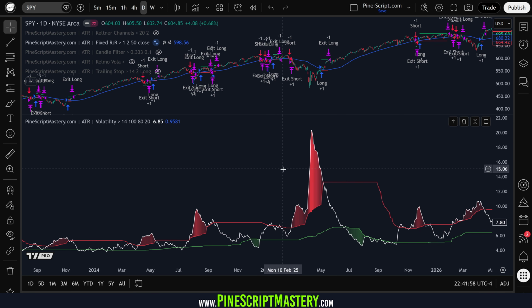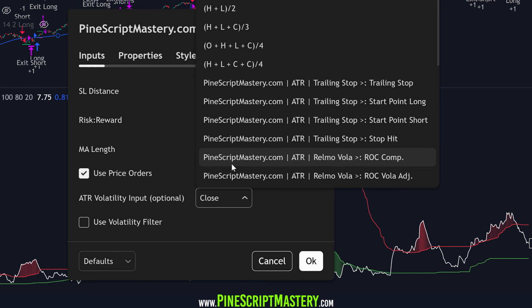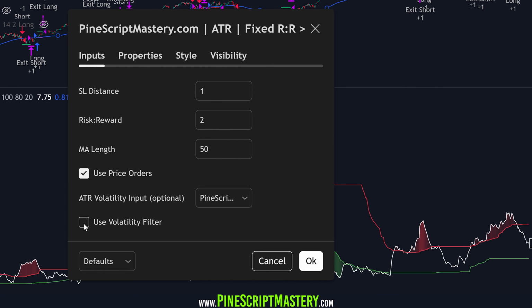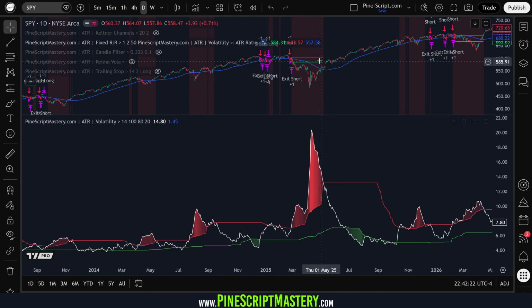And this is one way to objectively define high volatility and use it as a filter or input into a script. So now if I bring up my settings here and we select this input and scroll down to the bottom, here is my ATR volatility script, this thing at the bottom here, and we have ATR ratio as the plot. I need to click that, turn on the filter, and now you can see a bunch of trades disappear from my chart.